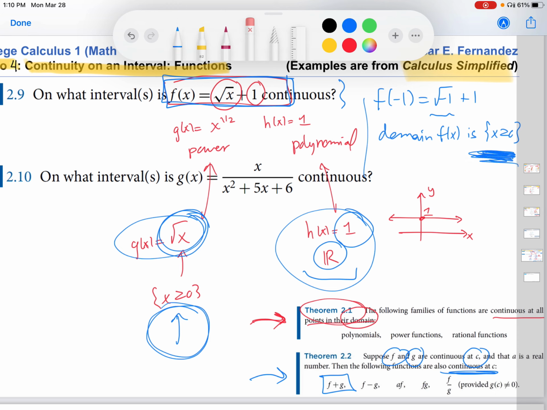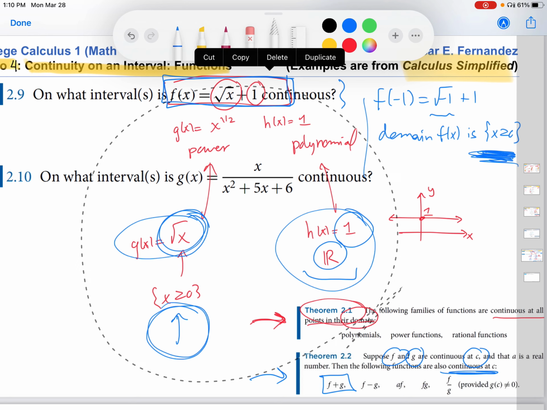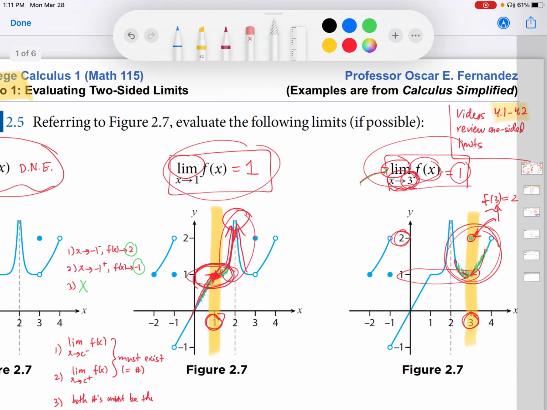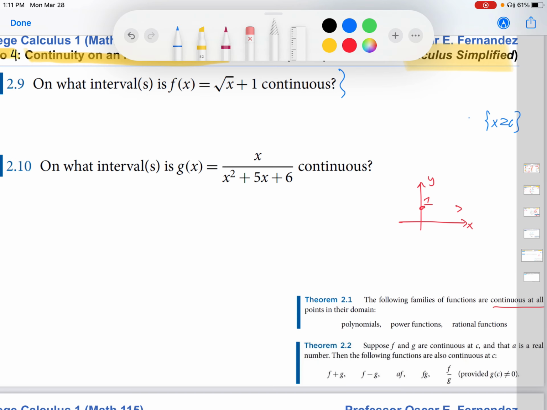All right, so to remove the clutter and put down our final answer, we have just determined that this f of x function is continuous on this domain, right? Non-negative x values. So I will just put that over here and box it as our answer. Great. So we're going to do this all over again for the second example here.